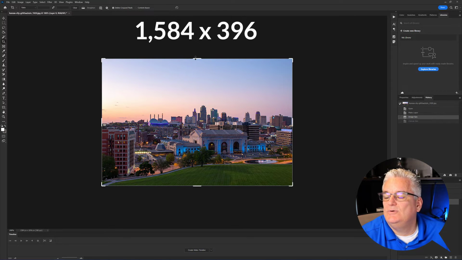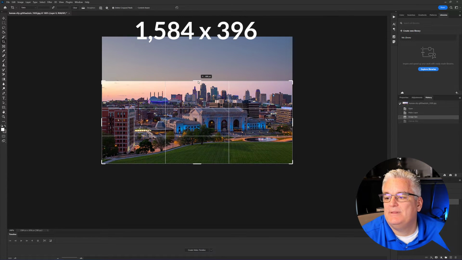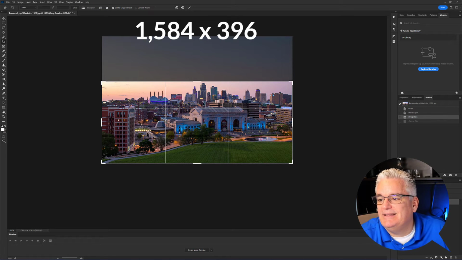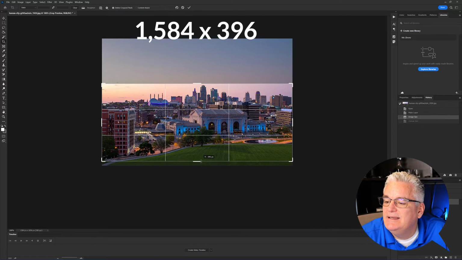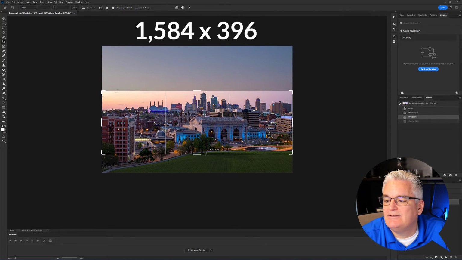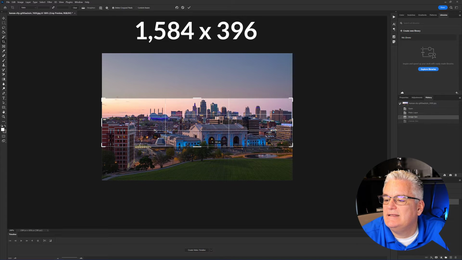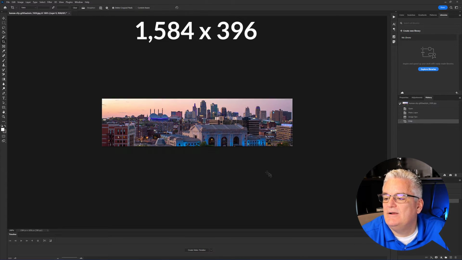So I take this tool in Photoshop, the crop tool, and every image editor has this crop tool that lets you drag in the top and the bottom. You might be able to see on the screen that it was 680-some pixels. And as I'm dragging these edges together, I'm looking to get to 396. So let's see, 396 is right about there. Boom. There's my image that is the right dimensions for a LinkedIn cover photo.